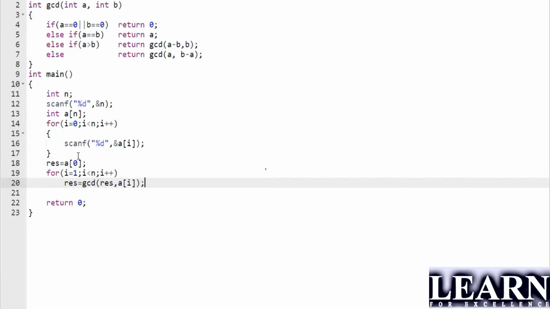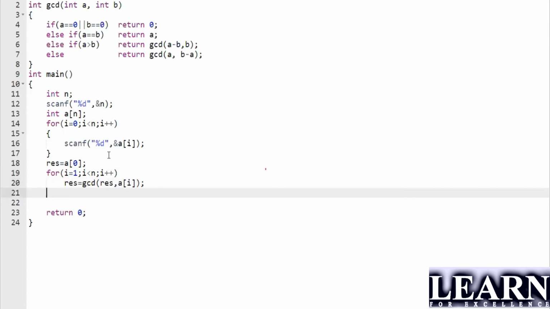So first you will be taking the GCD there. Again and again it will give out the GCD, and at last you can print the result. %d, you can print the result here. Okay, this will give out the GCD of any array.